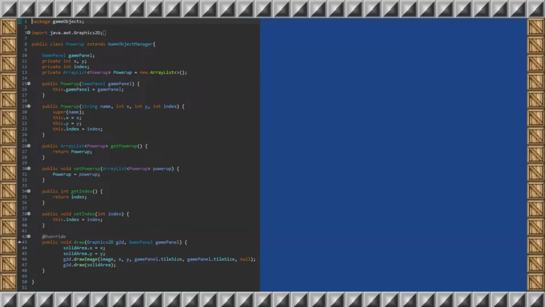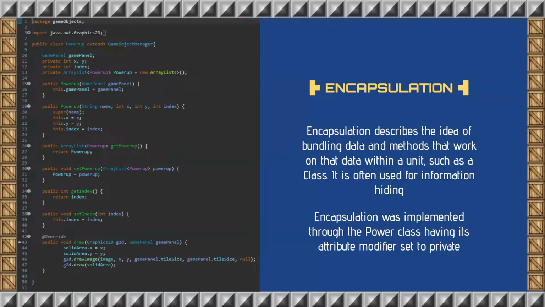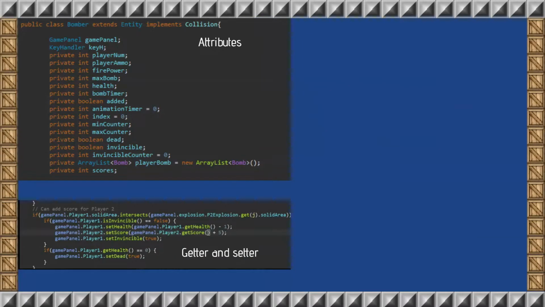Thank you, Adriel. Here we have one of the examples of a power-up encapsulation class. The getter and setter for the power-up class do not show any of our main function regarding the power-up. The information will be hidden so that other programmers will have to use either getter and setter to read or set data, so that it will be easier for them to understand and the code won't be as messy as it is. Other programmers won't be able to mess up the overall code structure as well. Now we'll talk more about encapsulation in the next slide.